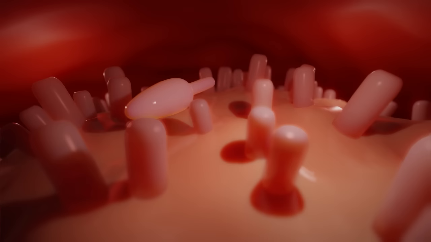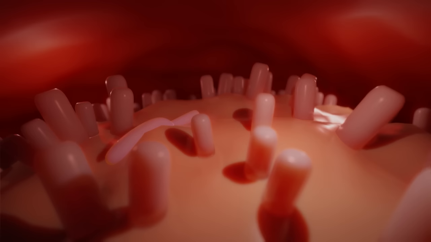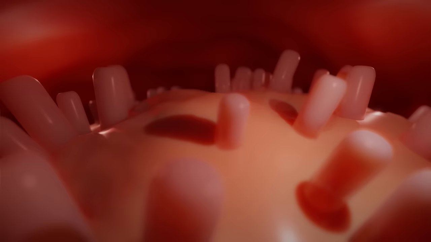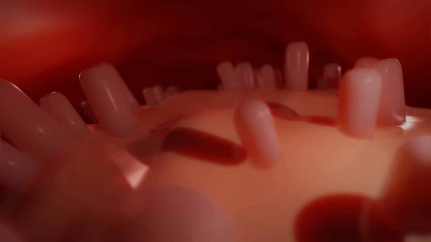Within the zona pellucida, there is a small fluid-filled space just outside the ovular membrane, and the first sperm to make contact will fertilize the egg. After a dangerous adventure and against all odds, a single sperm attaches itself to the ovular membrane.